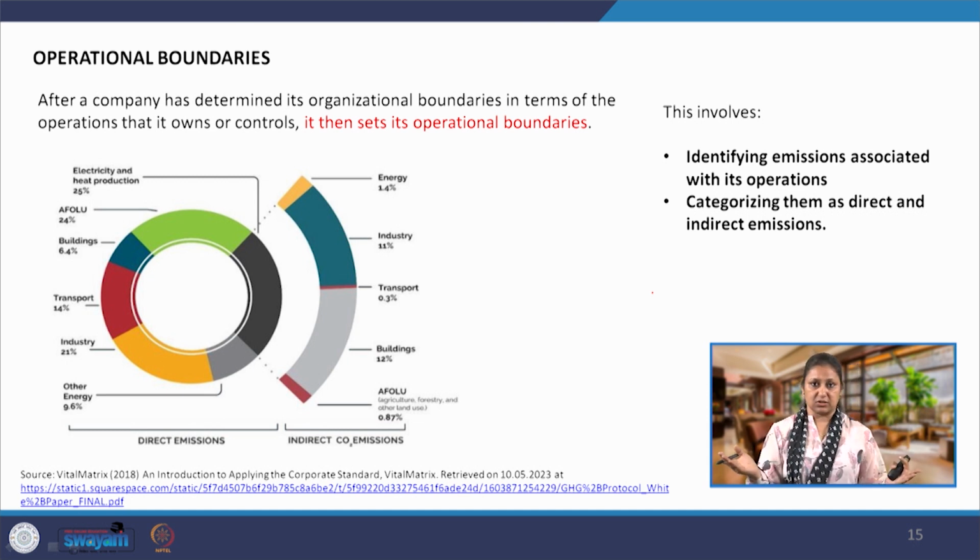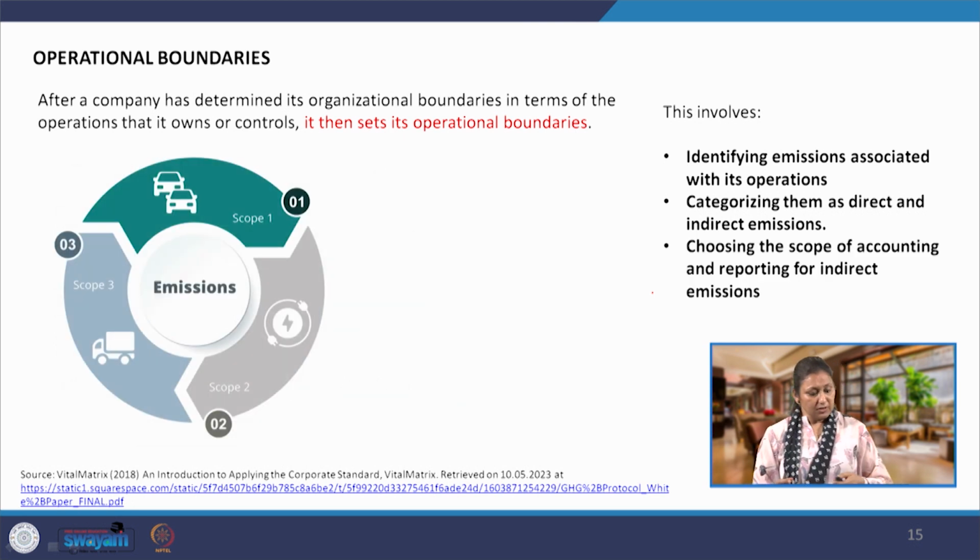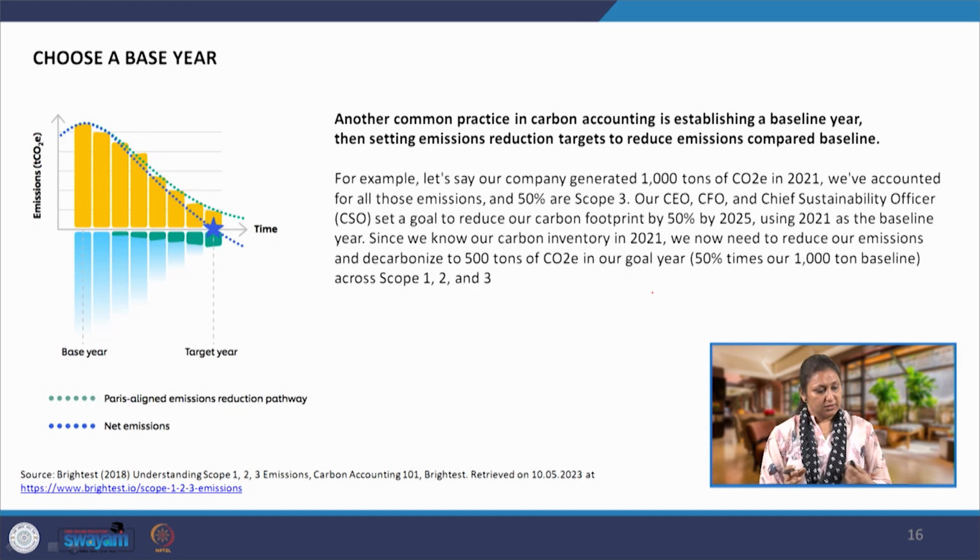There is no distinction. It totally depends upon our operational boundaries and our organizational boundaries, that which goes where. So, that is where the operational boundary becomes very, very important, so as to define what is scope 1, scope 2 or scope 3 of the emission. We will know direct and indirect, and then within indirect we will know scope 2 and 3.